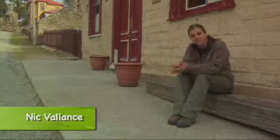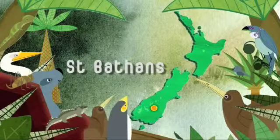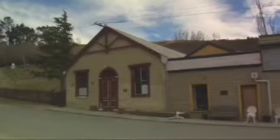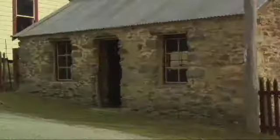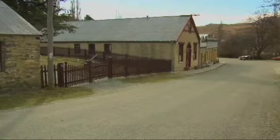If these mud brick walls could talk, what stories they'd have to tell of noisy dances and colourful times gone by. St Bathans Hall in central Otago is the oldest mud brick hall in the country and it's still looking after the local community. These buildings are treasures which speak of a past and remind us of where we come from. And if we don't treat them as treasures and preserve them, then I think you're going to wipe an enormous element from your heritage and your personal life as well.